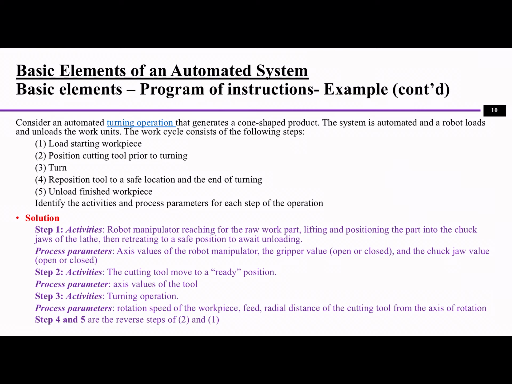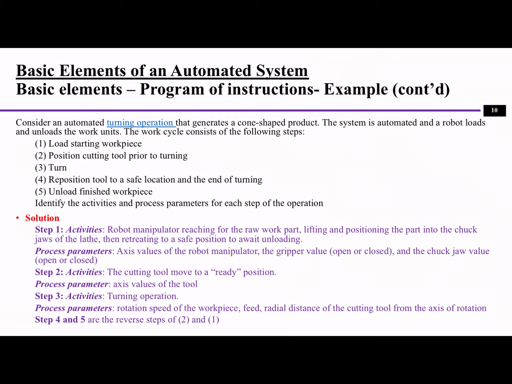And the third operation will be the turning. Turning is the process itself, which is automated. But there are some process parameters we will need to set up. It includes the feed, the radial distance of the cutting tool, speed, those kinds of parameters. And then the fourth operation will be to reposition the tool to a safe location at the end of the turning.